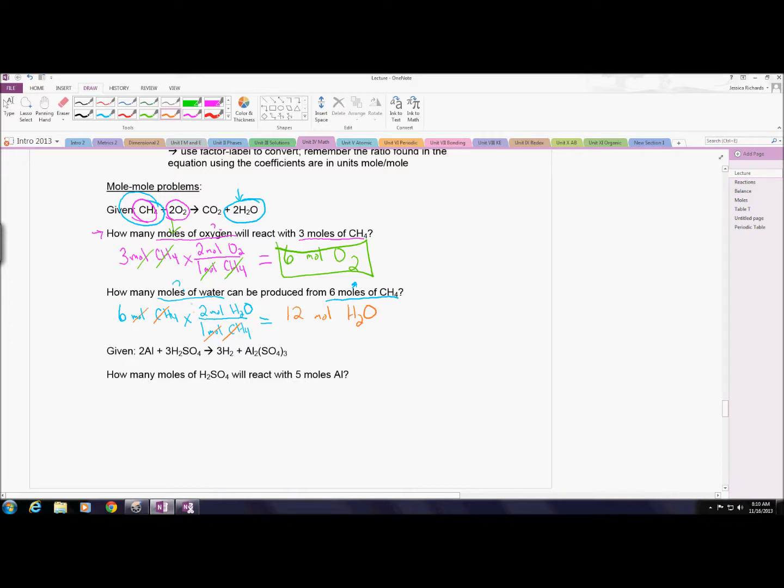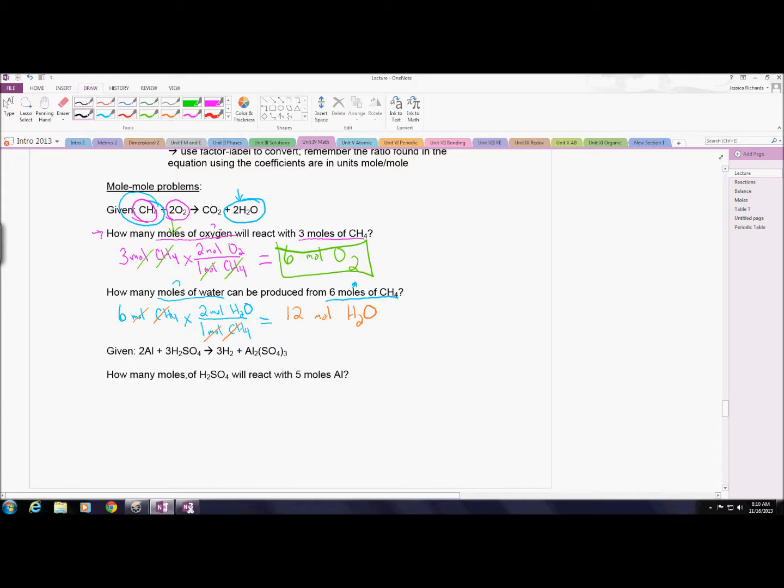This is just a ratio. There are other ways of doing this, but because later on we're going to add in conversions from grams to moles and moles to grams, I'm using the factor label method. If you want to just look at the equation and see that it's a 1 to 2 ratio and figure it out in your head, that's completely fine. I'm showing you the math and why this works and why the units cancel, so when we get to the larger questions later, it makes sense.